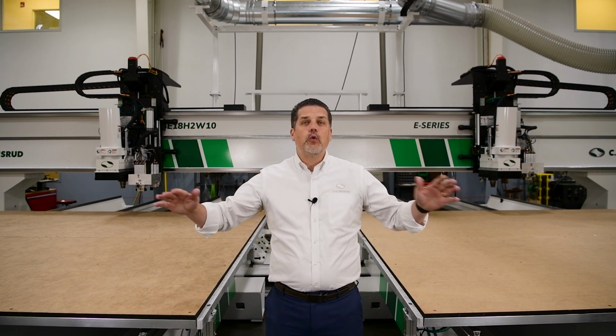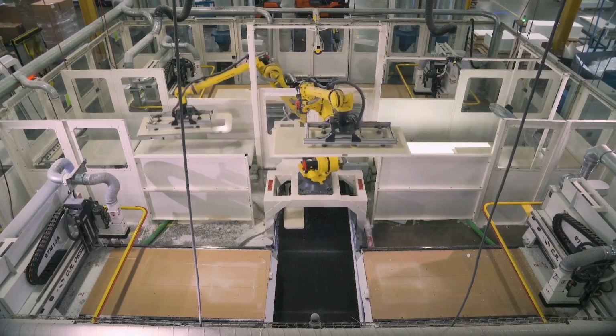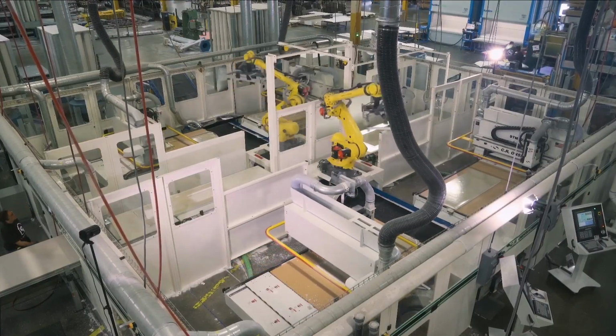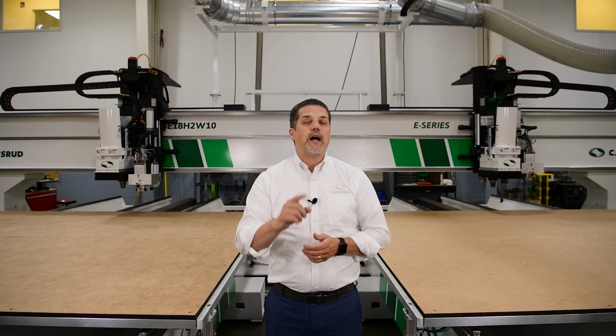To help tackle the labor challenges, the machine will have 2 robots to load and unload parts, which means this entire compact work cell will be operated or fed by only 1 operator per shift and run 24/7.